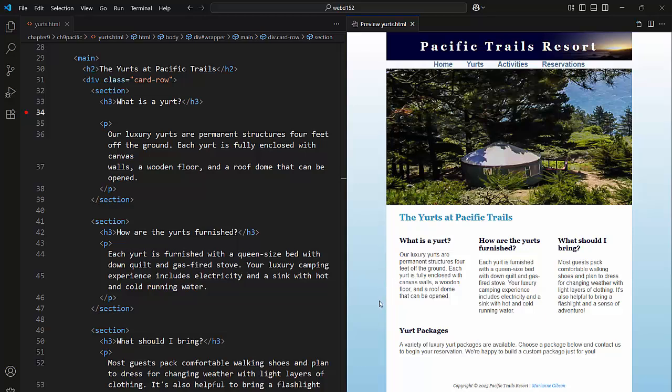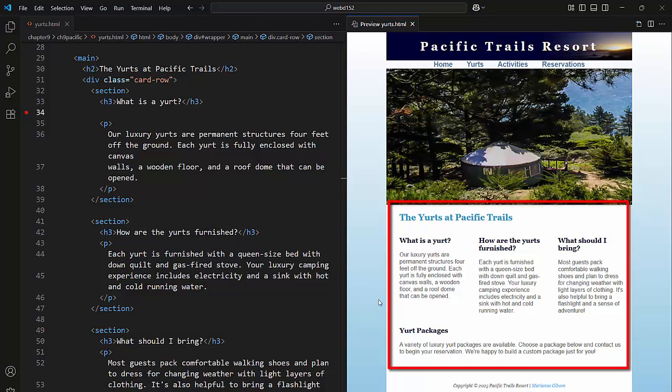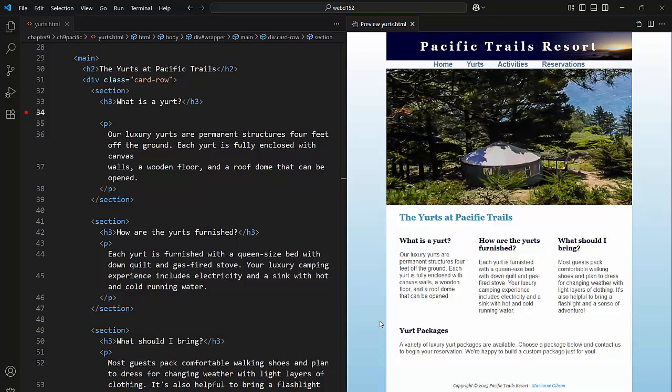Technically, yes, I can use an H2 again for the table header, but it breaks the logical hierarchy if the Yurt Packages heading is conceptually a subsection of the Yurts. Using H3 is a better semantic choice because it reflects the page structure properly. So I'll leave that heading structure in place. Also note, the H2 heading is appearing in this page layout.